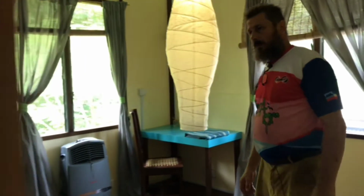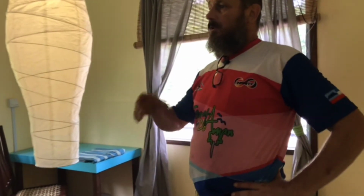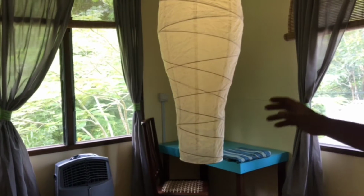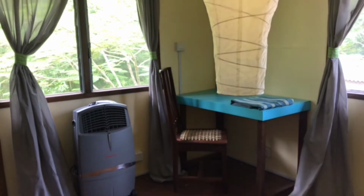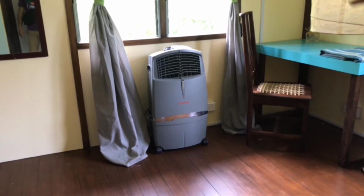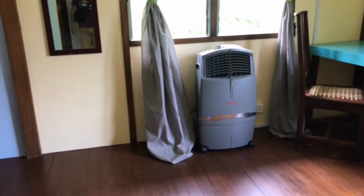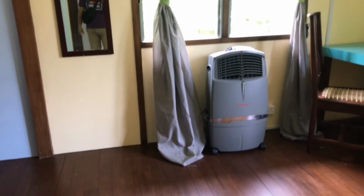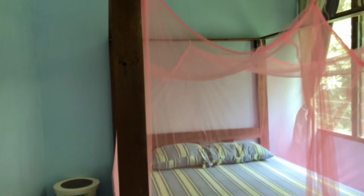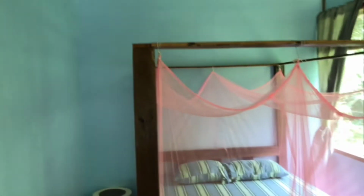And then in here is bedroom number one. So bedroom number one, we just had a friend come and stay. Four-poster bed, lights and everything. And it's got a fan, but these things are also very good. These are cooling fans. You get a block of ice from the freezer, one of them cool pack things, stick it in, switch it on. It's very cold very quickly. And it's a great room to sleep in. You can look out the window and see the birds in the morning.